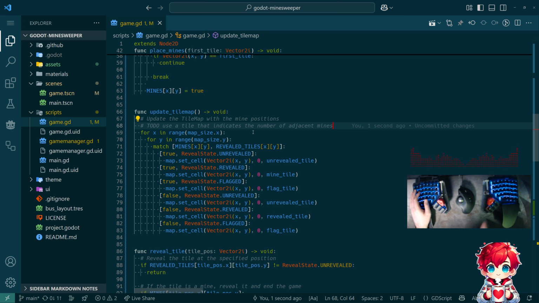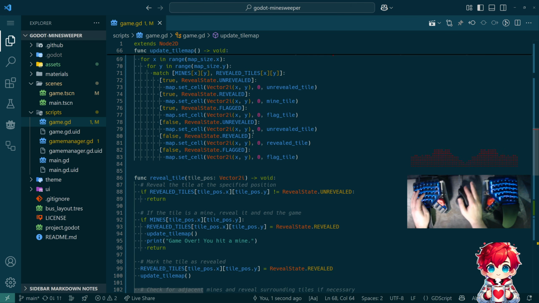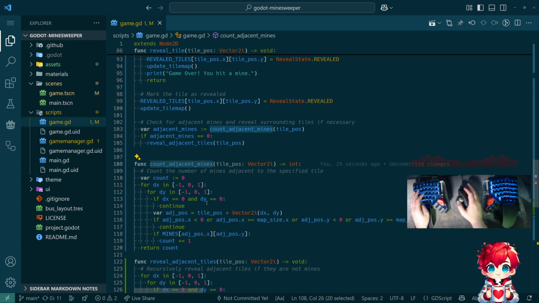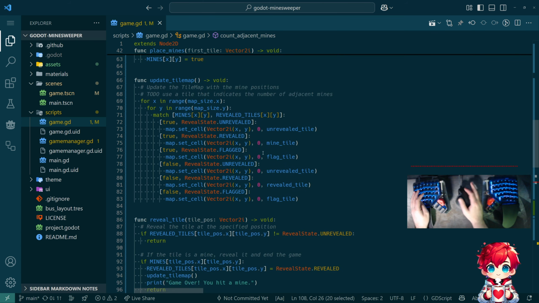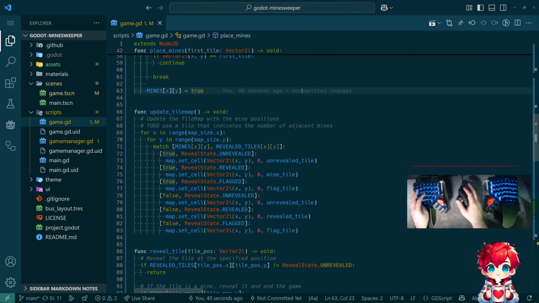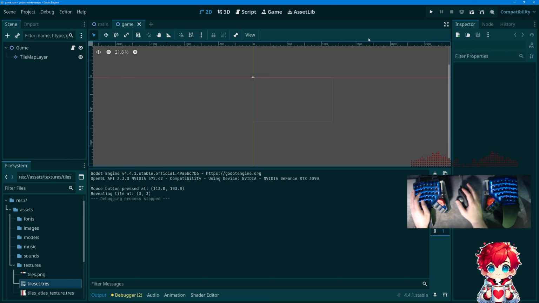I mean, we don't need map.clear because the way this works, we are exhaustively setting the entire map, all the tile values, every time we call update tilemap. There are some things we could optimize, like keeping track of what's changed and only updating the relevant tiles. Also, we could optimize count adjacent mines to cache that calculation. But we don't need to do that now. Honestly, we probably don't need to do that at all.